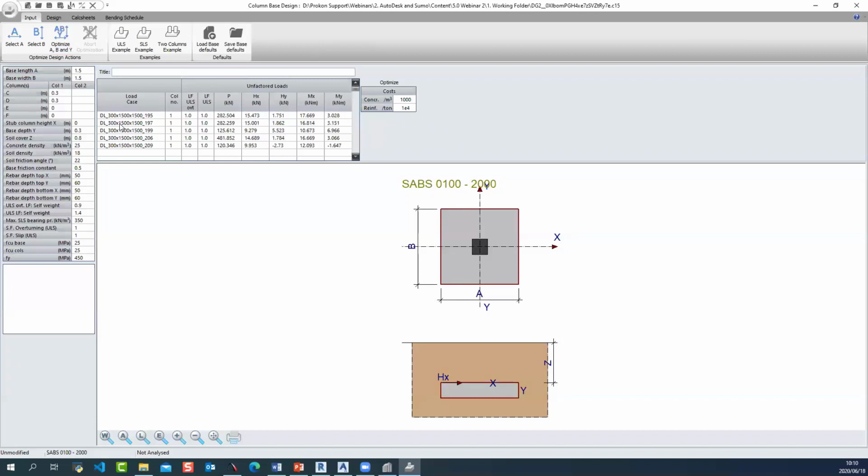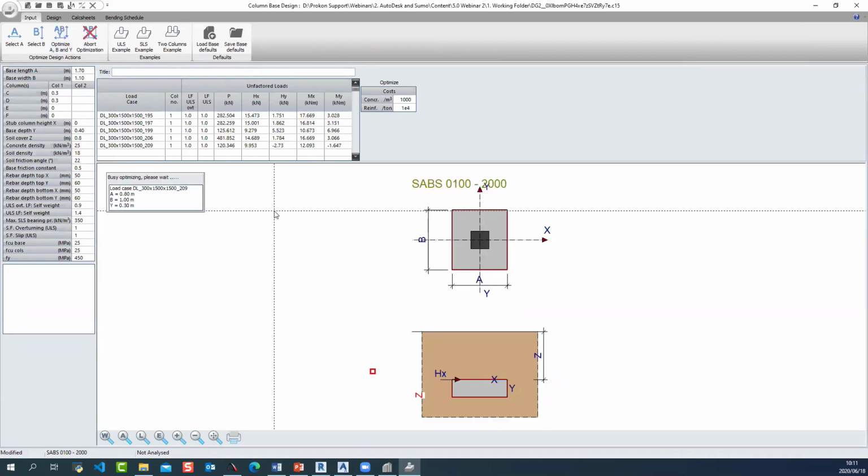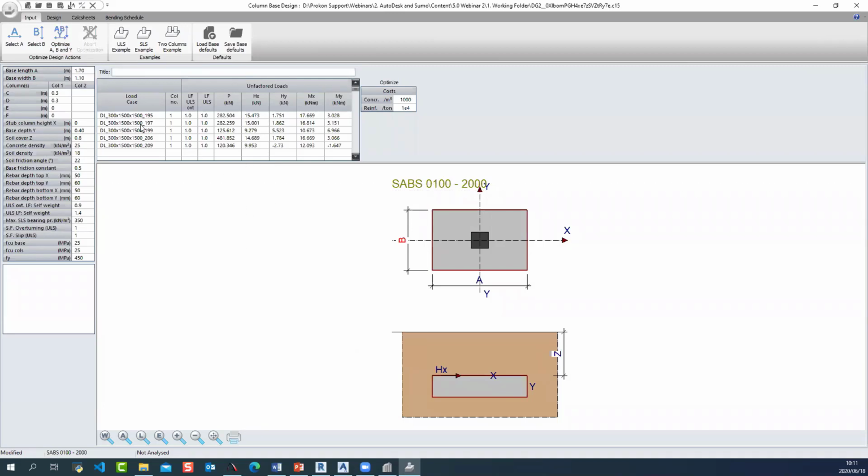You can see once again that all your load cases have been pulled through from Sumo, and then we have the option to optimize our base. The optimize function is basically situated around the concrete cost per cube as well as the reinforcing cost per ton, and you can now run an optimization of that base. So you've got your different load cases, and then we've got a 1.7 by 1.1.